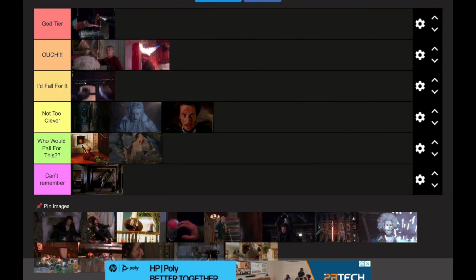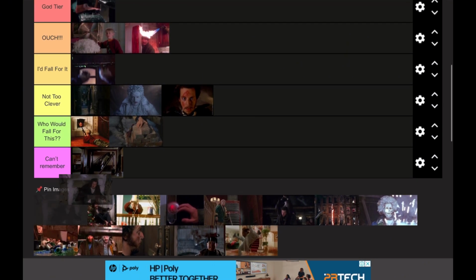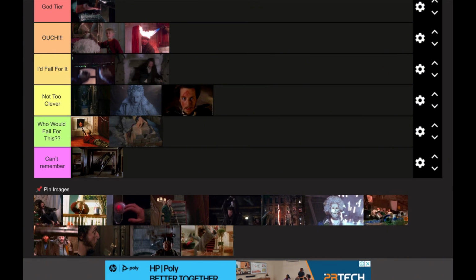I'm gonna stick with ouch, but that could go down to not too clever if I think about it some more. Oh, the slippery stairs on the first movie. Yeah, that is actually good. I would fall for that, genuinely.